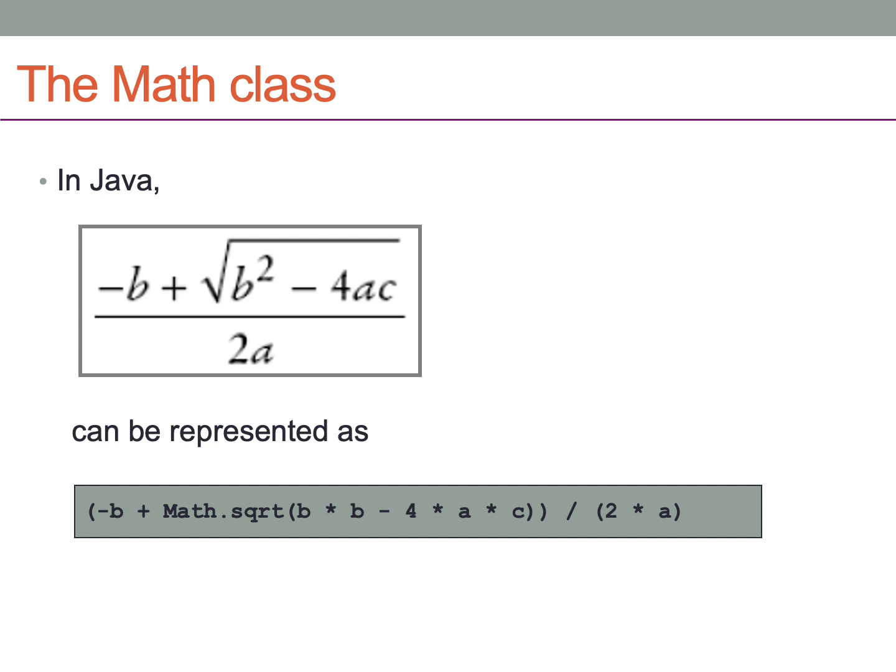Keep note of the parentheses, where if you put the parentheses at the wrong part, then you will get a different answer. Also, when you do multiplication, when you write the code in Java, you have to use the asterisk. For example, if you write 2a, when you try and compile it, it will give you an error. You have to write it as 2 times a.